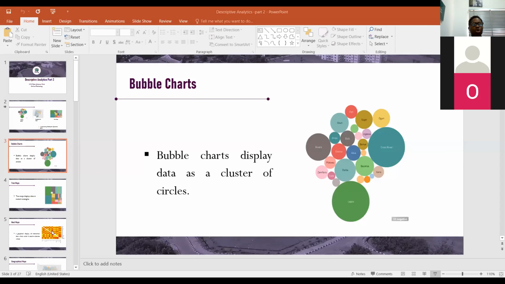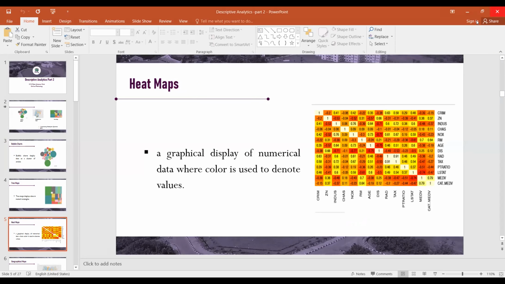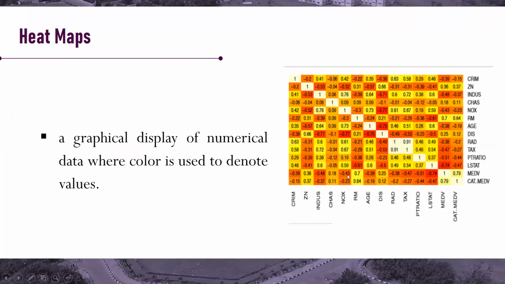So for the heat map, we use it for correlation. If we have different attributes, we want to see how correlated they are, we can use the heat map. And whenever you have your heat map, you have it in form of a pair between different attributes and what will be their correlation value.